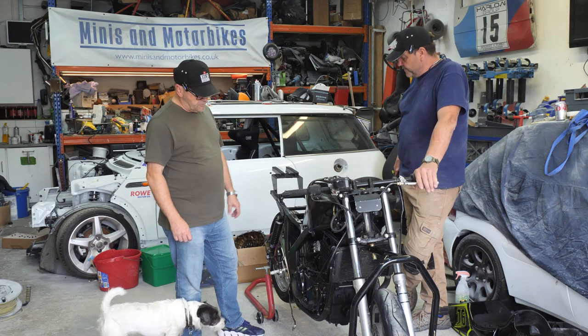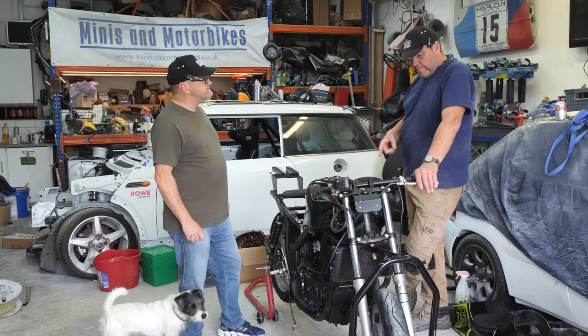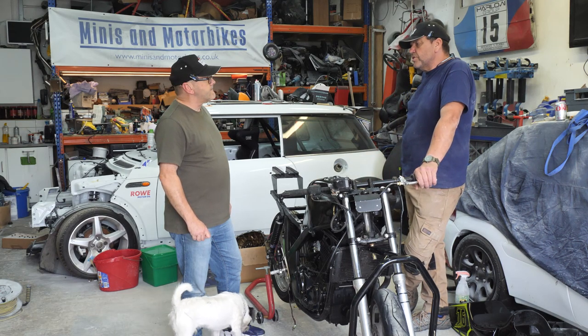So strip it down, get that out. Then you can do the frame. What I'll do is get everything together that's got to be vapor blasted and powder coated, and then they'll all be sent off. We're going to use Gary that we saw at the show. We're going to give him a go.